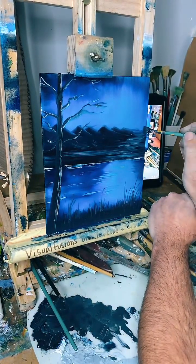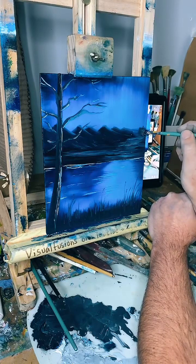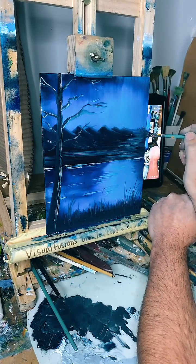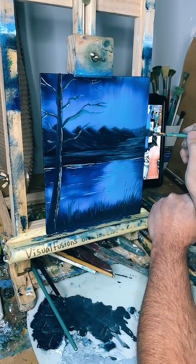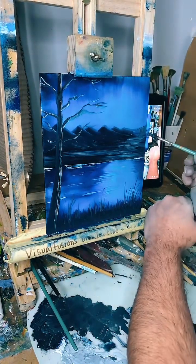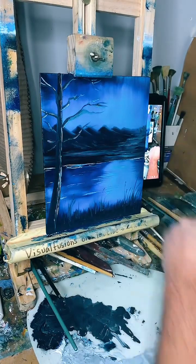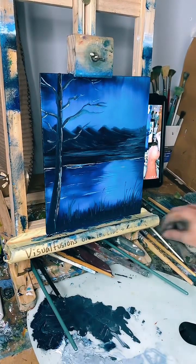I'm just going to put some distant trees in. Tiny, tiny little. Just something there. Nothing too mad. I just needed something there. Okay. I think that'll do now.